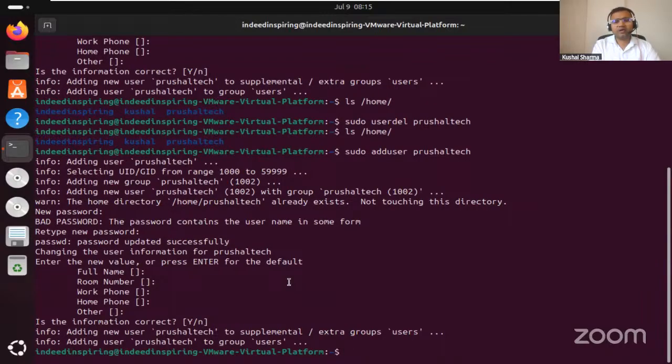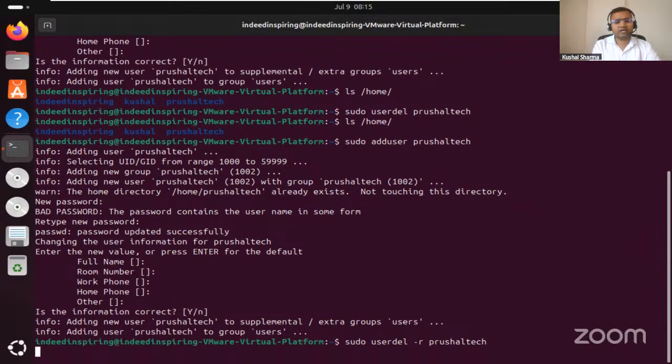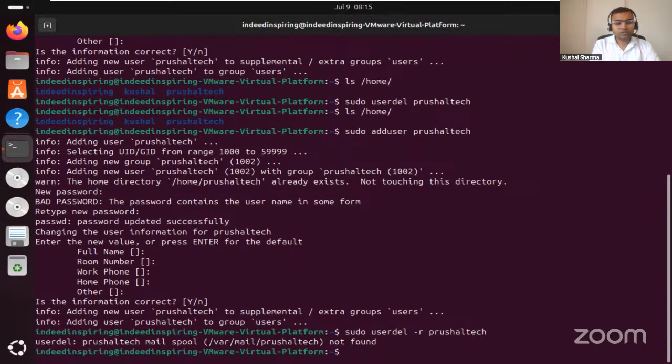So now if I try to run the command sudo userdel, okay, and here I run the command hyphen r and Prushal Tech, enter. So what does it say?